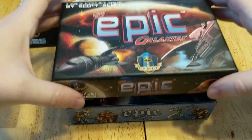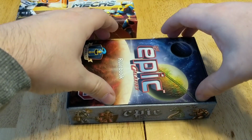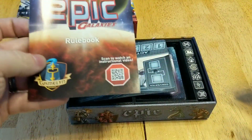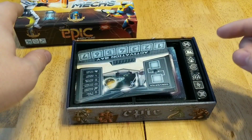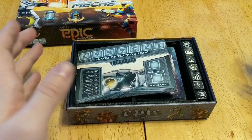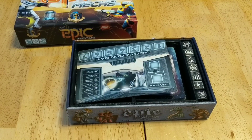The games themselves are really neat. We've done reviews on them on the podcast, so you can always go listen to that if you want to see a full-on review of the Tiny Epic games. One of our more recent episodes was on Mechs. But anyway, normally when you open up a Tiny Epic box, the stuff's just in there. It's always well-packed. I'm not complaining about how Gamelin handles these things. But it's all baggies and things like that. And it's amazing how they fit all this stuff into these little tiny boxes.